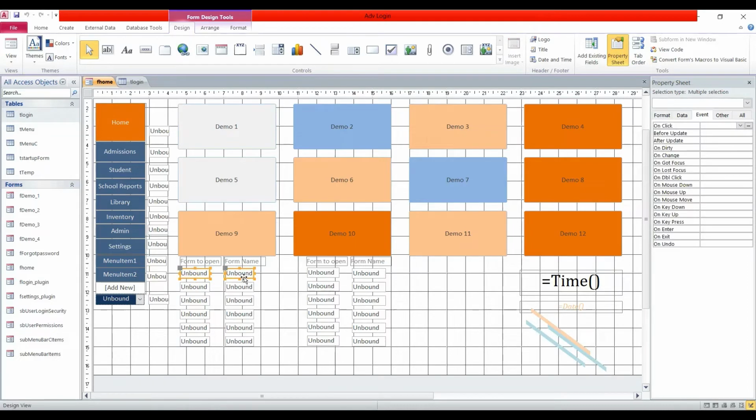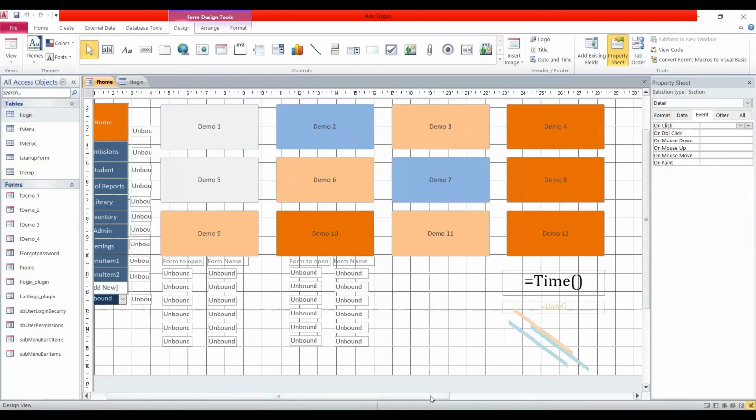Okay, so the value which is going to be here is going to be the caption for the button. And then this is going to hold the name of the form. One of maybe your forms are going to show up here, the name of the form that you want to open when you click on that button.